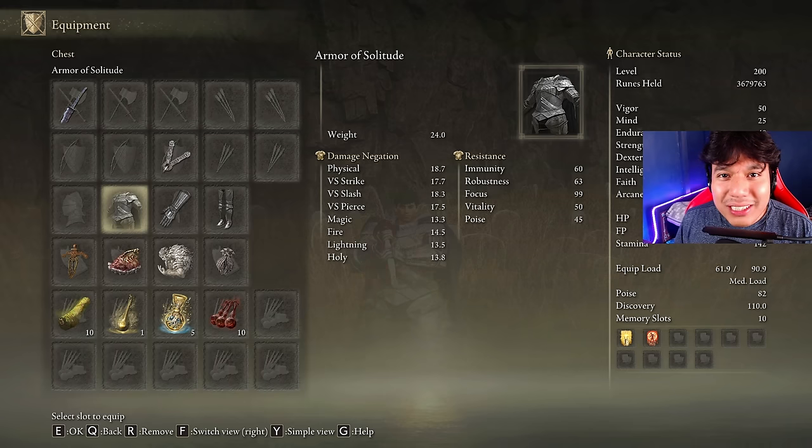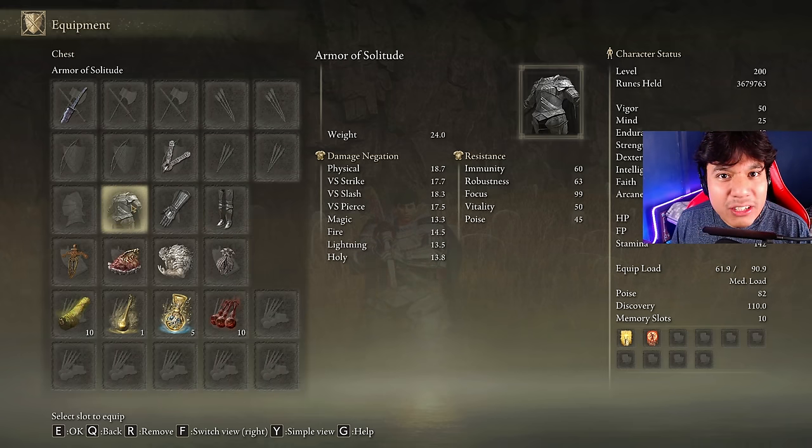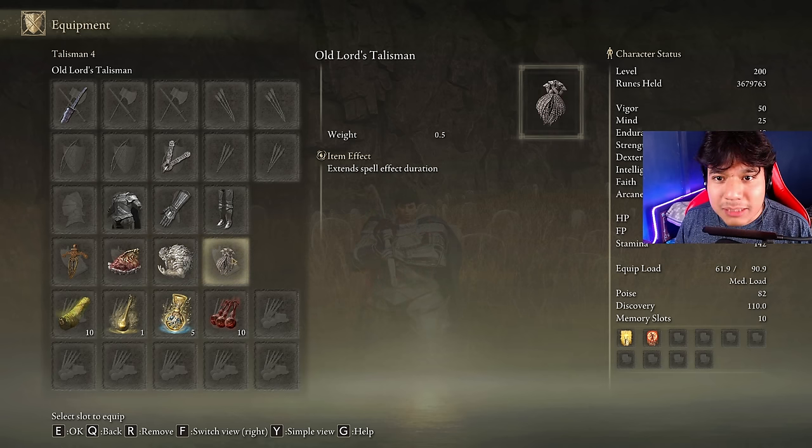If you pay attention to the defense stats of this armor set, you will notice that we will have a very decent damage negation in almost every aspect. The best talismans we can use for this build are the Ritual Sword Talisman, the Shard of Alexander, the Godfrey Icon, and the Old Lord's Talisman.